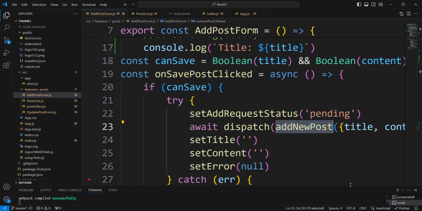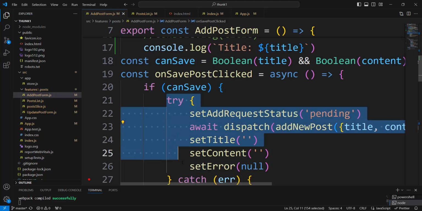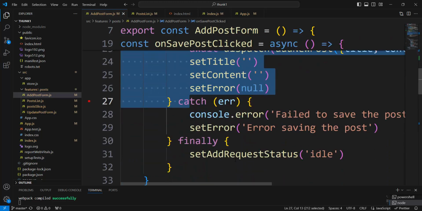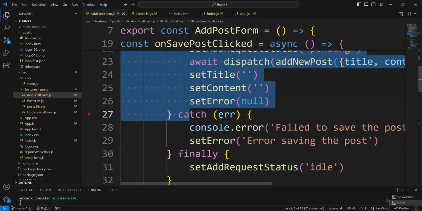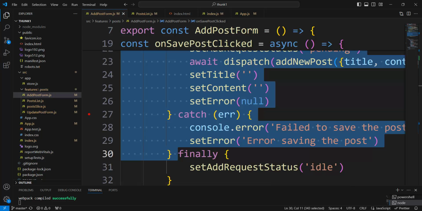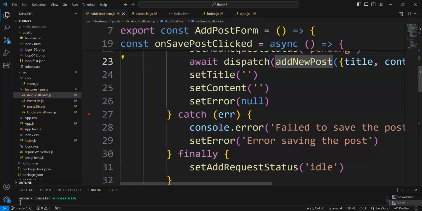And this is the border, try, catch, finally. It is the part where we separate dispatch addNewPost from our component. And both sides are separated by concern.